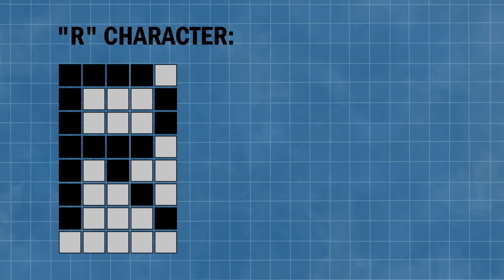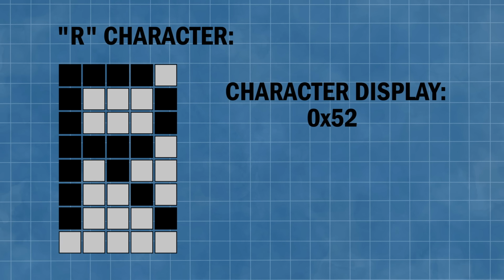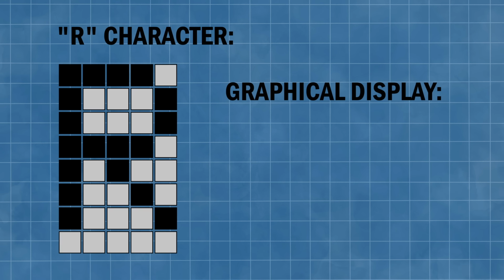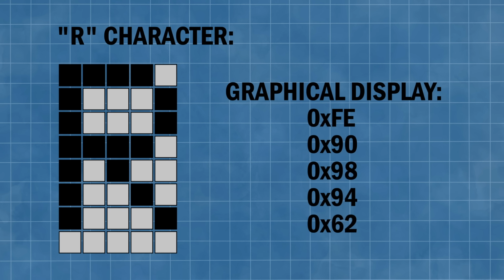Take the uppercase character R, for instance. It's just 1 byte, hex 52 on a character display. On a graphical display, you need to figure out what each pixel should be. Perhaps something like this, which would be represented by this. Then you have to figure out where to put this character on the display and how exactly to get your display to do that. I'm going to talk a lot more about graphical displays, particularly color displays, but first I need to discuss interfaces and driver chips.